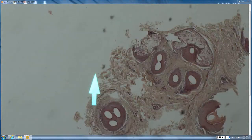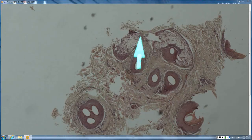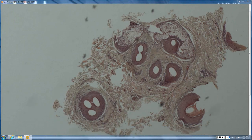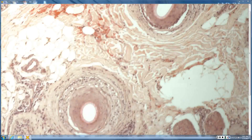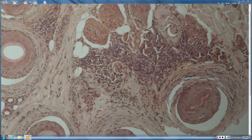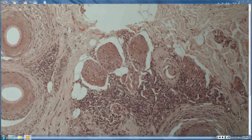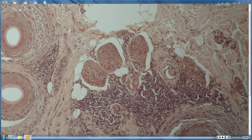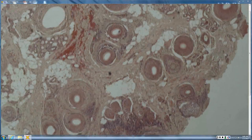And when you look at your hairs, I see some doublets. I see one triplet, but no six packs. My infiltrate looks mainly lymphoid, and the tendency more towards the doublet side than the six-pack side certainly goes with a lymphocytic rather than a suppurative alopecia. So what would your differential be?